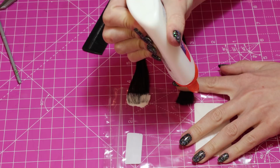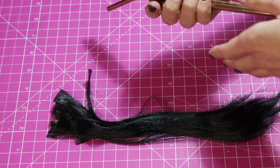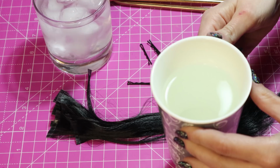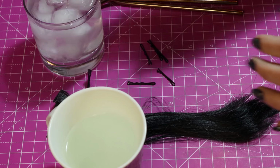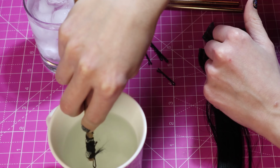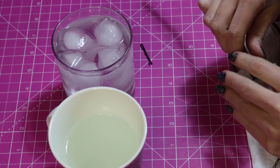To make her wig, I glue chunks of this saran hair together until I have enough. Once I have those, I am using these metal straws to curl the hair, as saran hair only curls with a boil wash. I learnt that the hard way. I need grips to keep the hair in place, some ice water and some boiling water. Then I take one weft, curl it around the straw and secure it with a grip. Then I just pop it in the boiling water and ice water for a few seconds each and leave it to dry. Once I uncurled them, they looked like this.